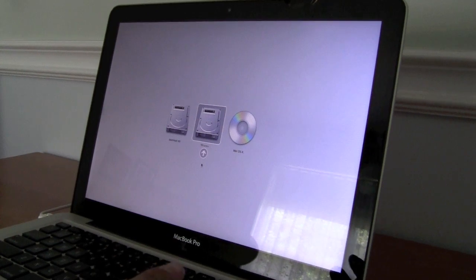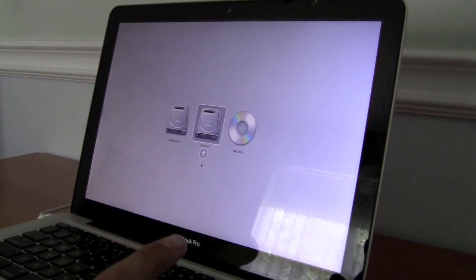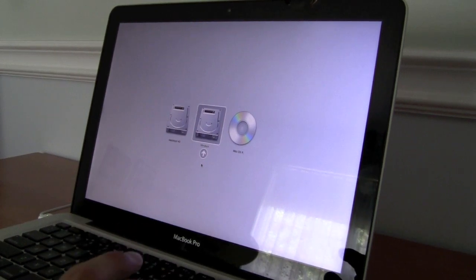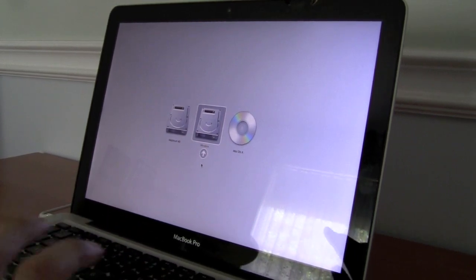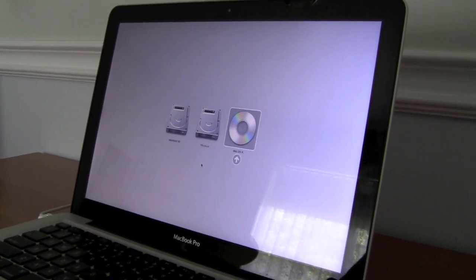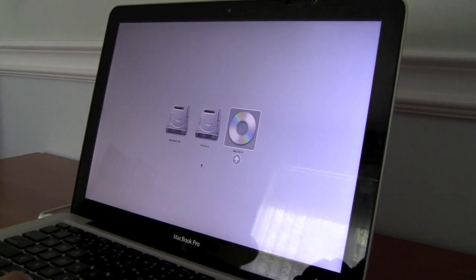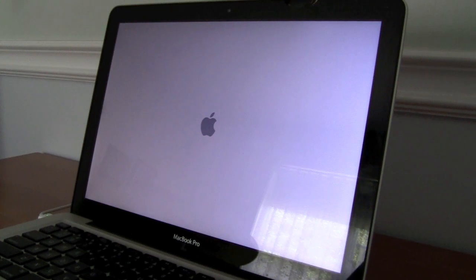That's another thing: when you do this reinstall, your Windows partition, if you have Boot Camp with Windows XP or Windows 7 or Windows Vista, is all deleted. You can't keep it. So that's gone. You'll have to install that again. Click the arrow over here to the Mac OS X Lion disk and press Enter. Just take a second. It's going to look like it's just rebooting your computer, like it's booting up, but instead of 35 or 40 seconds, it's probably going to take about 2 minutes here.